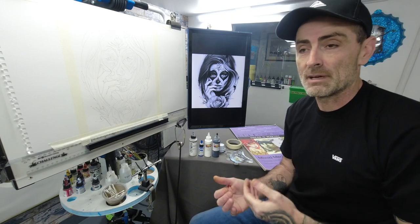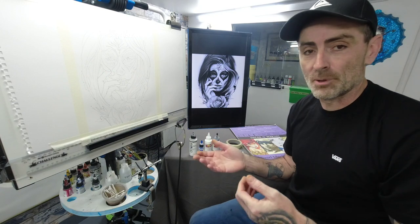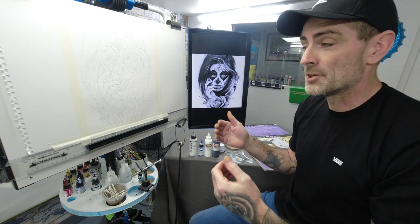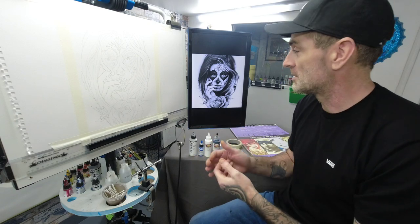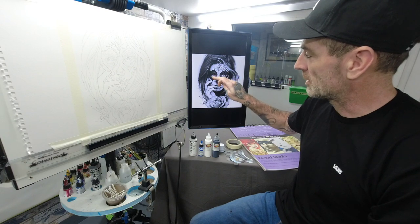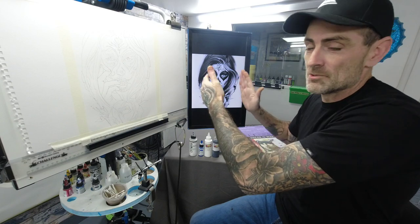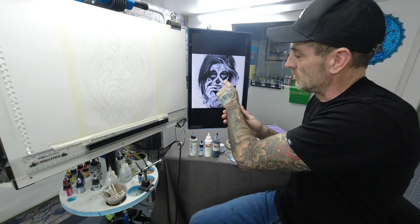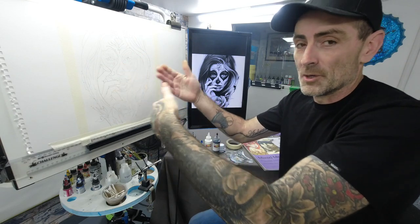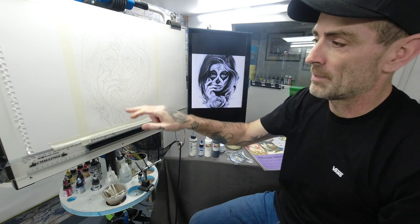You can print your picture off. If you want to get your image across, you could print it on A3 or A4. You can do this various ways. You could cut out the shapes, sockets for the eyes, on multiple pieces of artwork, and you could do loads and loads of stencils, cut out all the intricate pieces, lay them onto your work, and spray through them, and do it that way. But the way I'm doing it is I've projected it up, so I've got a pencil outline.